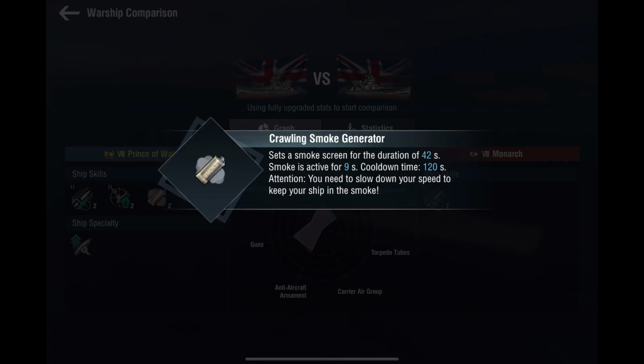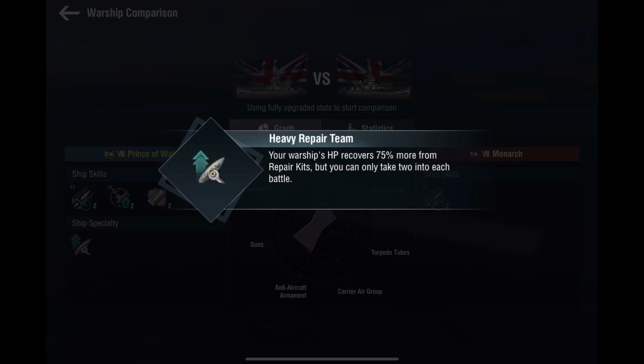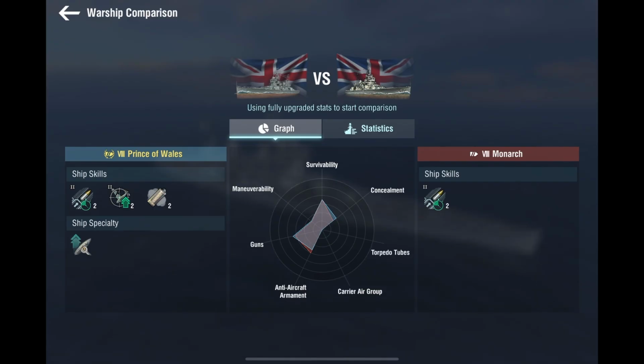That's what it is. They have a very long cooldown, so 120 seconds. That's 2 minutes of pure cooldown. So you have two of them. So the first battleship to have Crawling Smoke, and you have heavy repair teams, so the heals from the Saint Vincent line is what you have. You can only take two, but they're very, very good super heals. So that's kind of the gimmicks of this ship. You have Rapid Reload 2, you have a Crawling Smoke, and you have super heals. Something we have never seen in a battleship all at once.